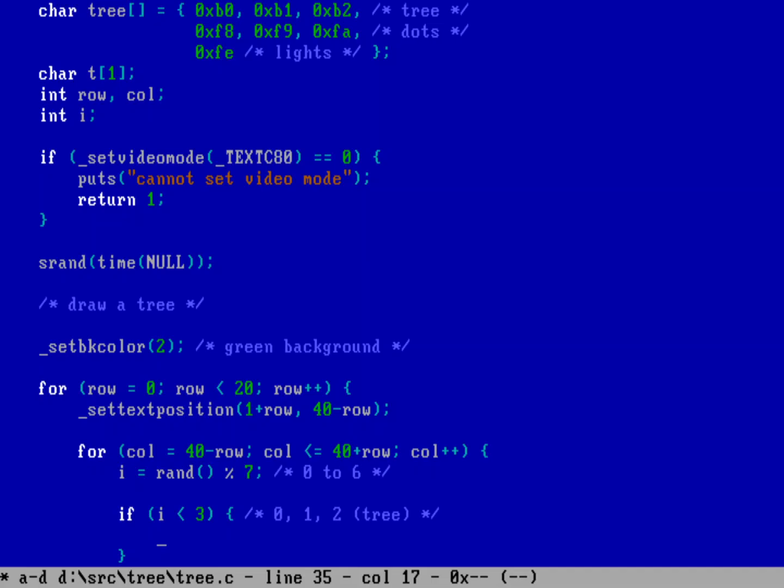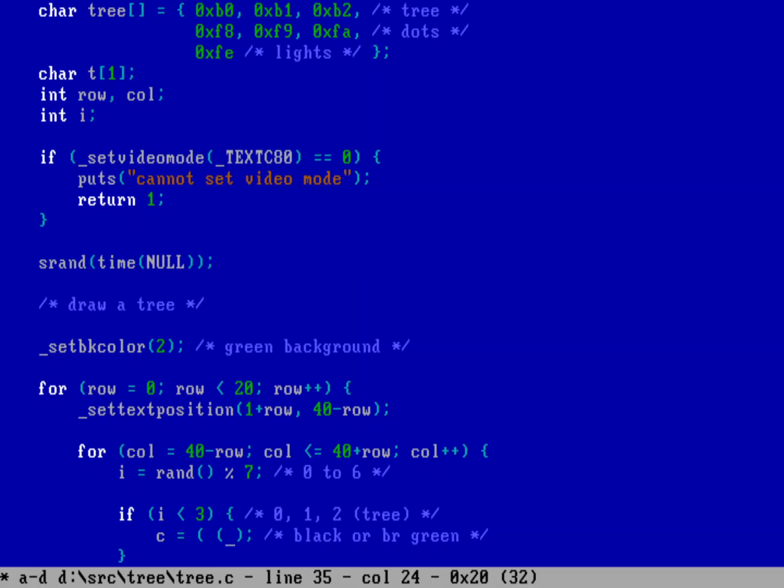So I'm going to instead do this. If I is less than 3, then I want C. We'll define an integer C here. C will be, I could do an if statement here, but I'm going to be really cute. I'm going to do this. So this will give me a black or a bright green. I'm being cute because this is basically an inline if.